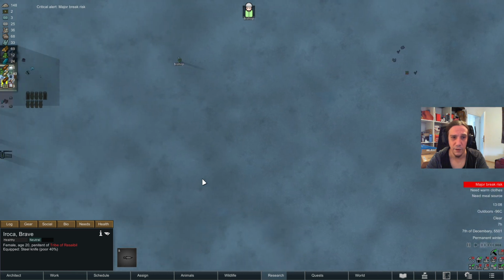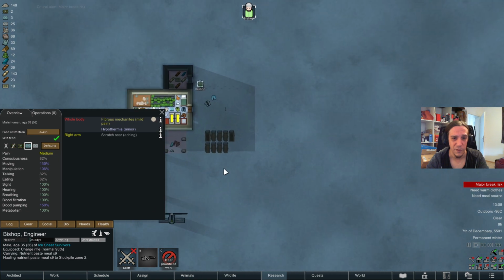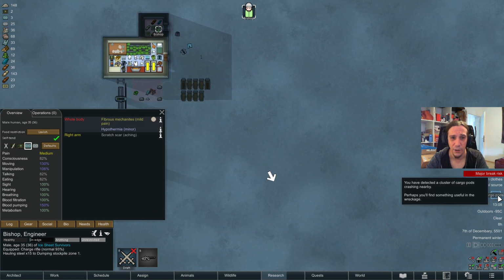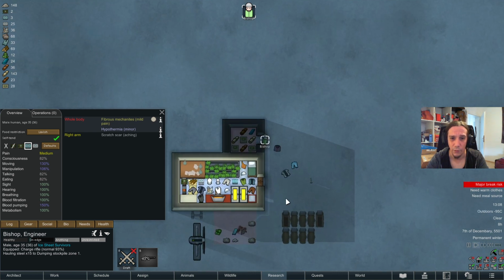Iroka is attacking us immediately. That's bad. That's really bad. Because at this point, Bishop is already hypothermic. What is going on? 3 times cargo pod deliveries in a row.